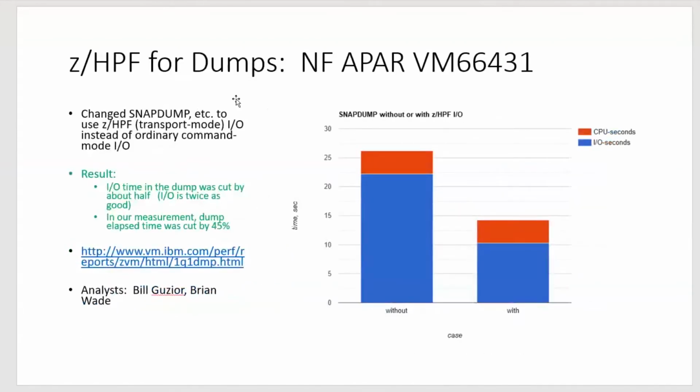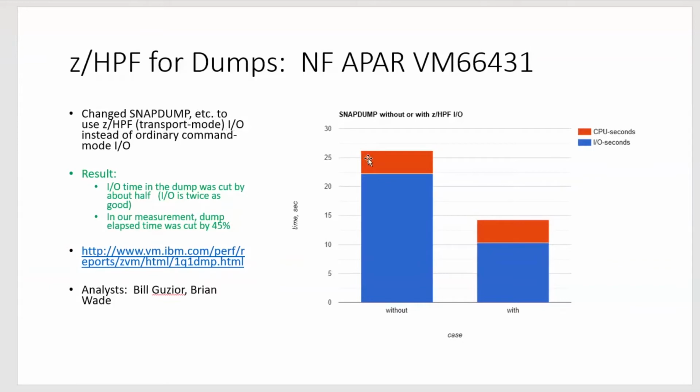Now, another line item that we shipped in the first quarter stack was this notion of exploiting high-performance FICON I/O for dumps. This was due largely to my longtime friend Bob Rogers, who came in and said, we could probably do this. He quoted his own friend, Harry Udenfriend, as saying, you really ought to be looking at high performance FICON for lots of different things, because we know that it can do I/O a lot faster than the old command mode sort of I/O. So we changed SnapDump. Bob and John Rule worked on this together. They changed SnapDump and friends to use transport mode I/O instead of ordinary command mode I/O.